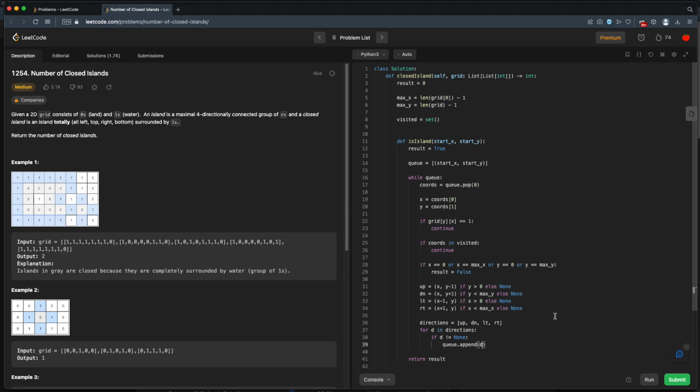So this is a little bit confusing, but it shouldn't be too bad. Basically, we're at some land cell. We're going to look up, down, left, and right, get the coordinates for all the surrounding cells. Then for each of those cells, if there is an up, down, left, or right, because again, if we're at the top here, we won't have an up cell. If we're at the bottom, we won't have a down cell. So if we actually have a direction that we can go in, we'll put that into our queue, and then we'll keep going. So that'll loop around, we'll pop it out of the queue, we'll check the XY coordinates, keep going, check all of the connected cells, so on and so forth.